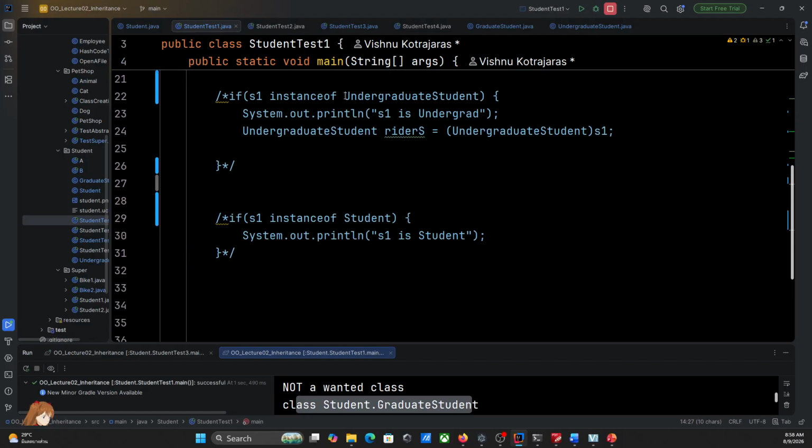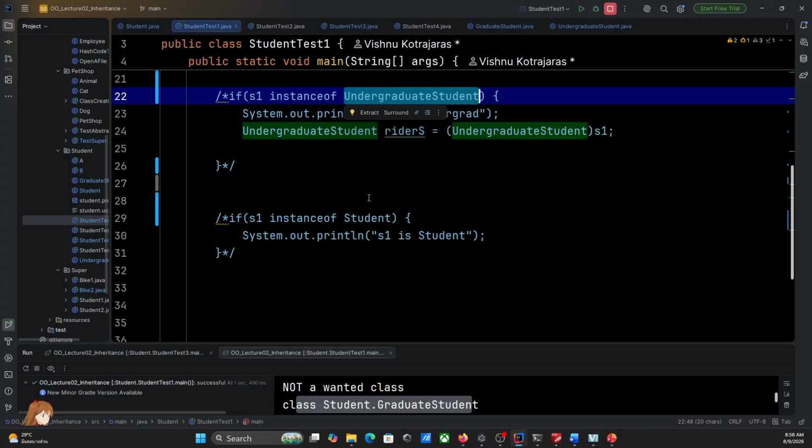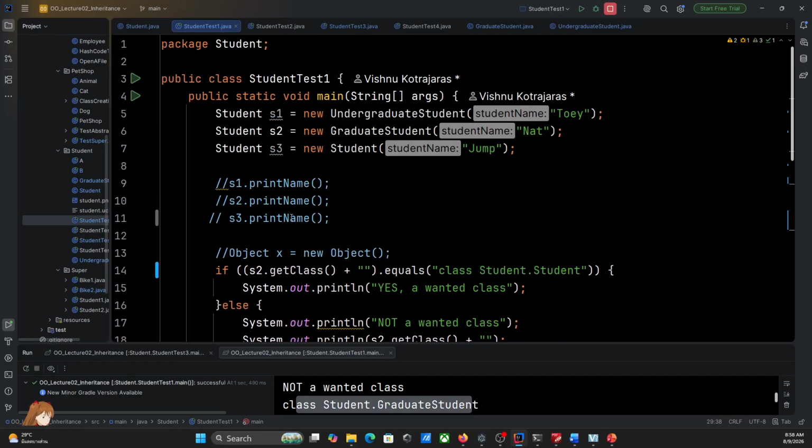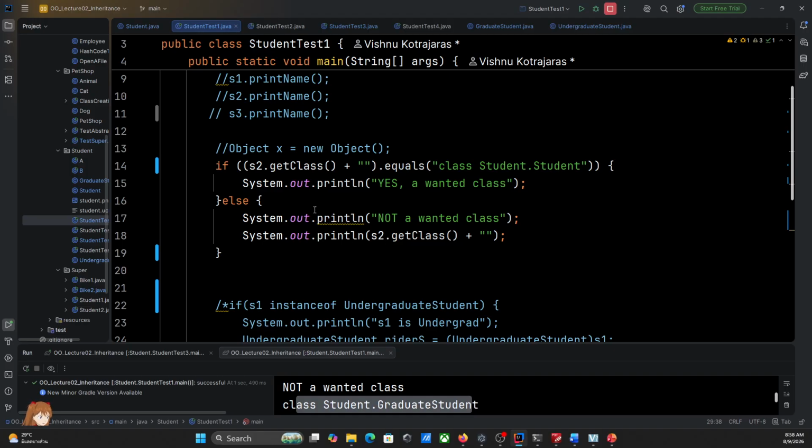But instanceof matches the class and the type. So that's the difference.